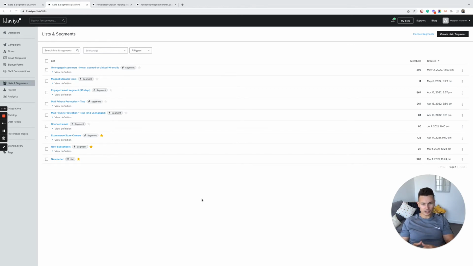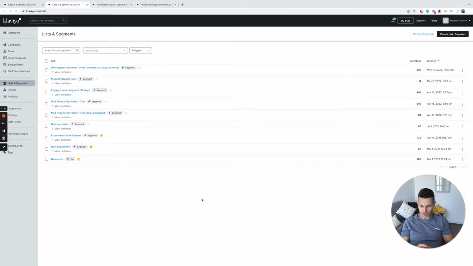List hygiene, you cannot maintain proper list hygiene if you have multiple lists. It's impossible. You'll have profile duplication, you can't segment on a campaign level efficiently, and if you have tons and tons of lists, then ultimately you're just not going to be able to cleanse out bounced emails very well, spam traps, etc., because you won't know where the single source of truth is. Which list do you want to clean and keep healthy?